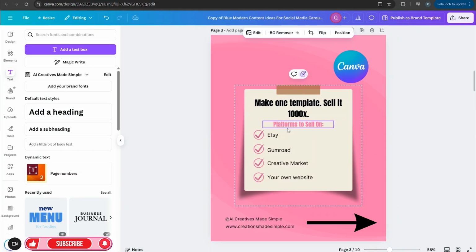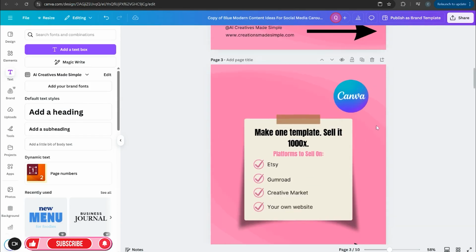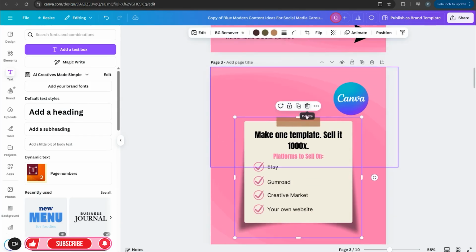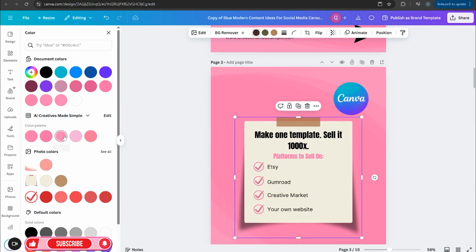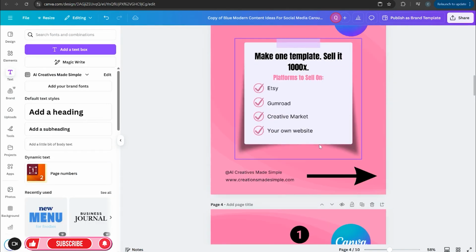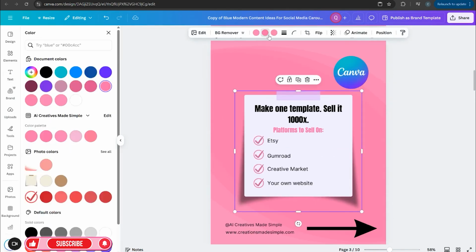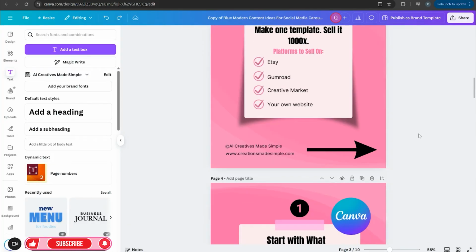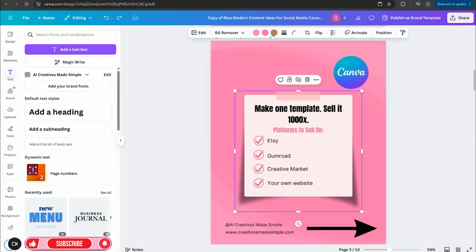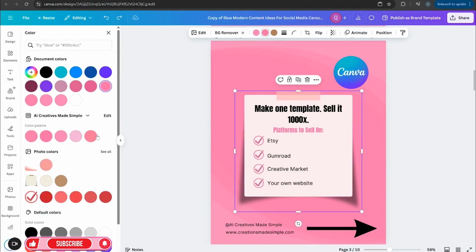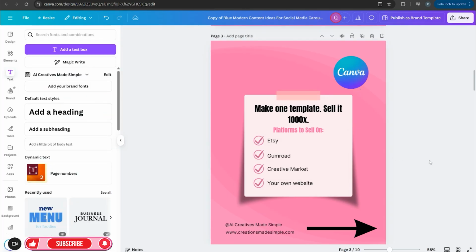And then I want to unlock this. And you just simply hit the unlock button here. And then I want to change the color of this tape. So I'm going to change it to the pink palette board that we have. And it's a little bit different than that color, but it still works. Let me just, there we go. So let's go back one, and we'll keep it this color. So, well, you know what? Let's see if we can get it closer to that color, and we'll do it like that.